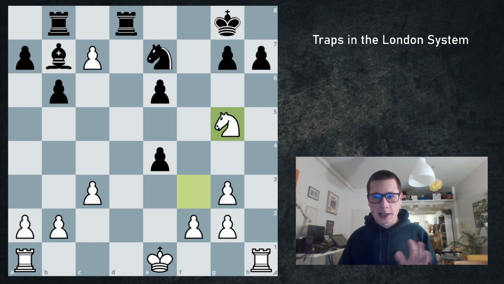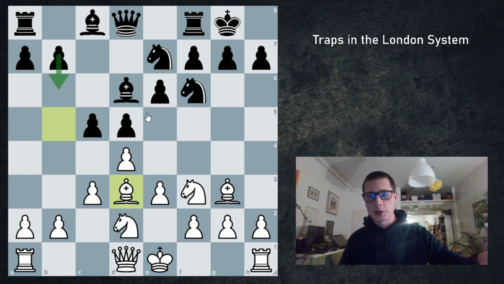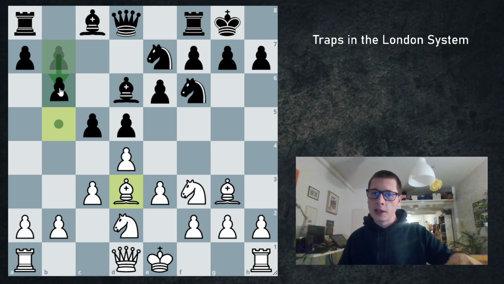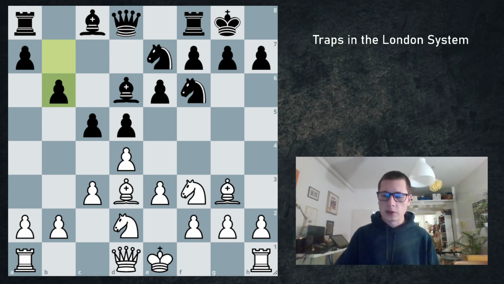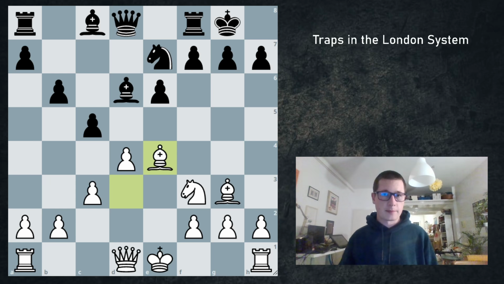So again, let's go back. After bishop to d3, after this bishop b5, knight d7, bishop to d3 idea, if black goes b6, just continue e4. Everything is going to be traded off. And now rook b8, and the game is over. So a 2600 player fell for this. Your opponents may fall for it too.